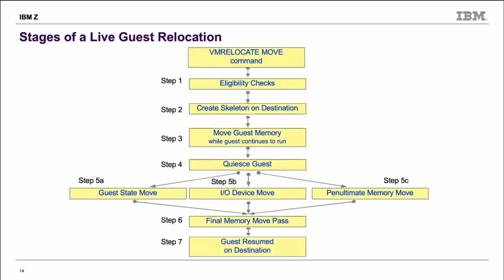Now, if for some reason in the middle of this process we fail an eligibility check or other crucial piece that we need for relocation, then we can alternatively log off the skeleton and keep running on the source side. But if all goes well, we are good to go. And this is kind of that process. Now, this is a pretty high level description. We've kind of boiled it down to 7 steps here. But in reality, there's a lot more that goes on behind the scenes that makes this magic run. And we certainly don't have enough time in an hour to reveal all the secrets, but I think this does provide a very good overview of what happens.